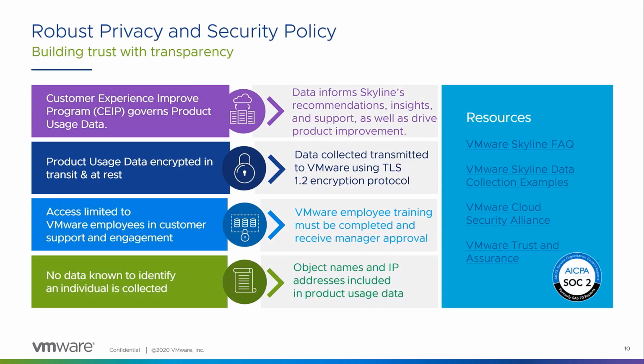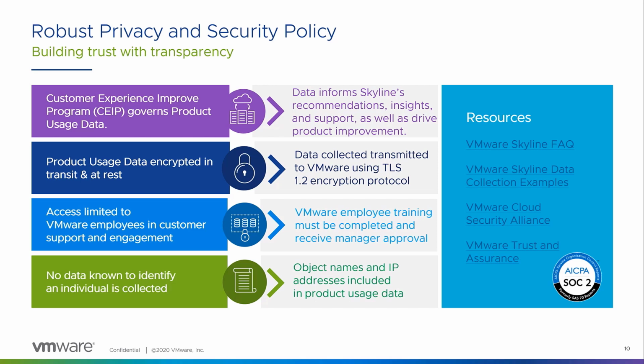And whenever I discuss how the collector works, I inevitably get questions about security. So let's go into it. When you activate Skyline, you consent to participate in VMware's Enhanced Customer Experience Improvement Program, otherwise known as CEIP, that allows VMware to collect configuration, feature usage, performance data, as well as product logs to provide recommendations, insights, and support, as well as drive product improvement.